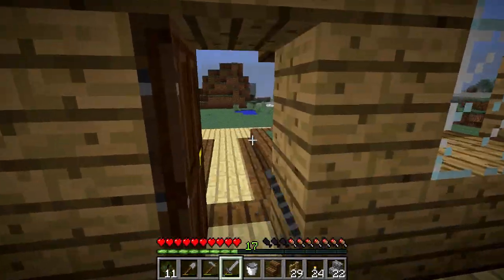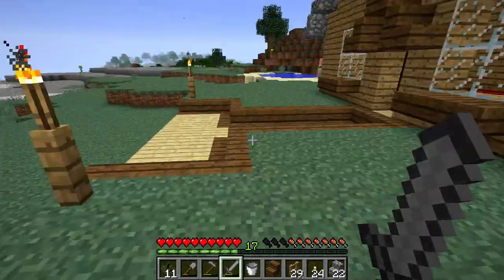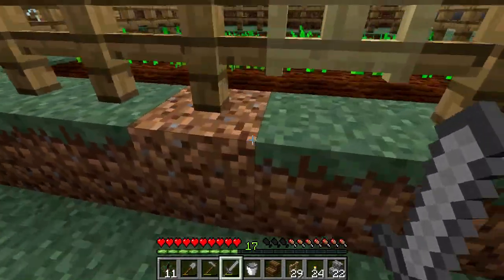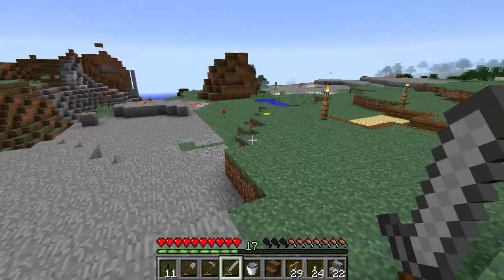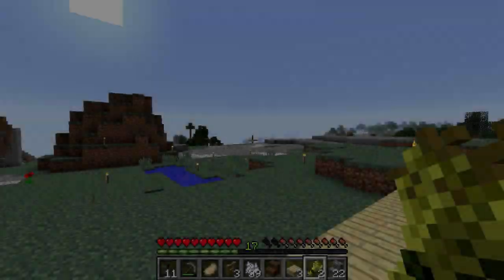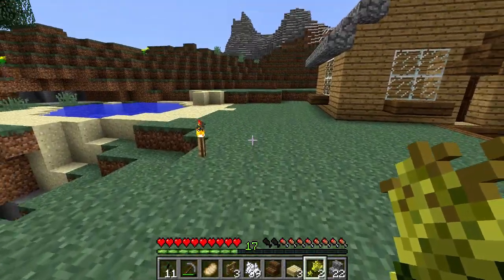I'm going to go ahead and set me up a little fence area for some cows. And wait for this to grow. And then we'll go get some cows. So I will be right back. I am back and I've got some wheat. Now let's go find some cows.